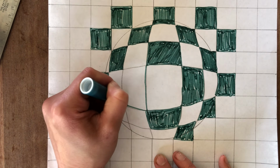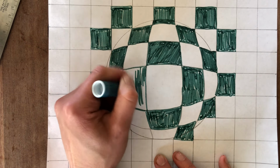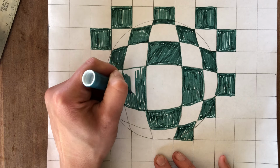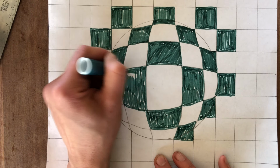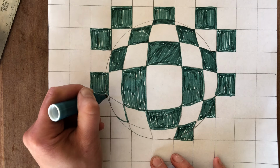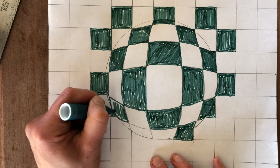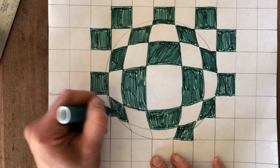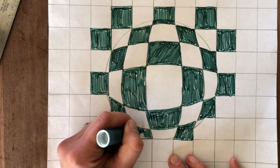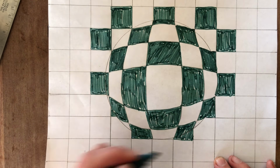I've been avoiding this square because it's so much coloring. Even though I'm not coloring them in all the way, you still can really get the effect of what I'm doing, so I'm not going to worry too much about it. Isn't that cool?